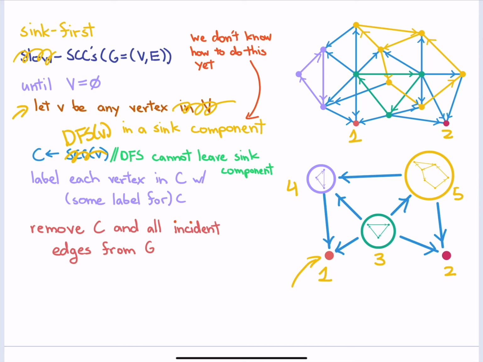Okay, so the main change is I'm always choosing a vertex from the sink component when I'm looking for a strongly connected component. And knowing that I have a vertex in the sink component, I only have to call depth first search instead of doing this reverse thing. Those are the two changes. And the only reason I'm cheating is that I don't know yet how to get a vertex from the sink component. We're going to address that afterwards. If I did it this way, and assuming I could get vertices from the sink component for free, how long would this algorithm take?